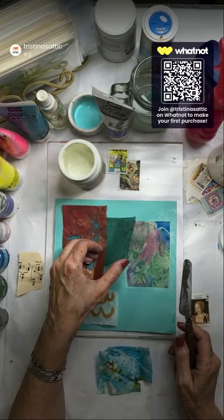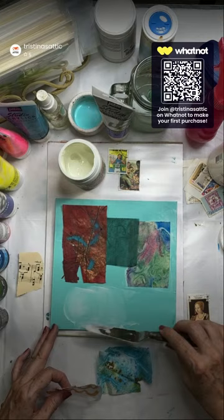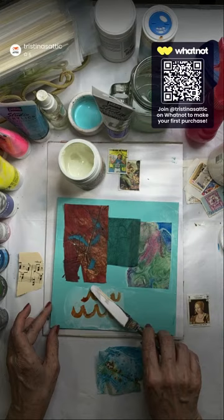Okay, then we have this little bit right here. Now I can also do this. I can put it directly on the surface like this, and then just lay this on top of it. Notice I sort of go from the middle out to the edges to try to get the bubbles out. Okay. Easy peasy, right?